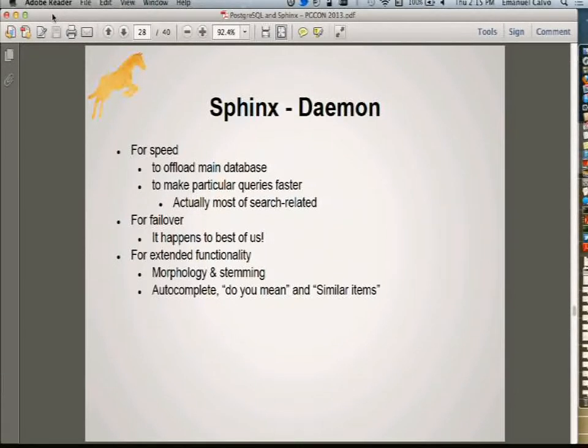The Sphinx daemon is standalone, always. You can use agents for failover searches, but there is no failover by itself. When I say failover searches, I mean you are searching against a daemon, and one of the nodes goes down, and the daemon will say, okay, that node is out, and I will continue working with the other nodes. But it doesn't work like a failover itself, so be careful with that. Sphinx is basically standalone. The only addition is an option to know where to balance the queries. It's more load balancing than failover itself.